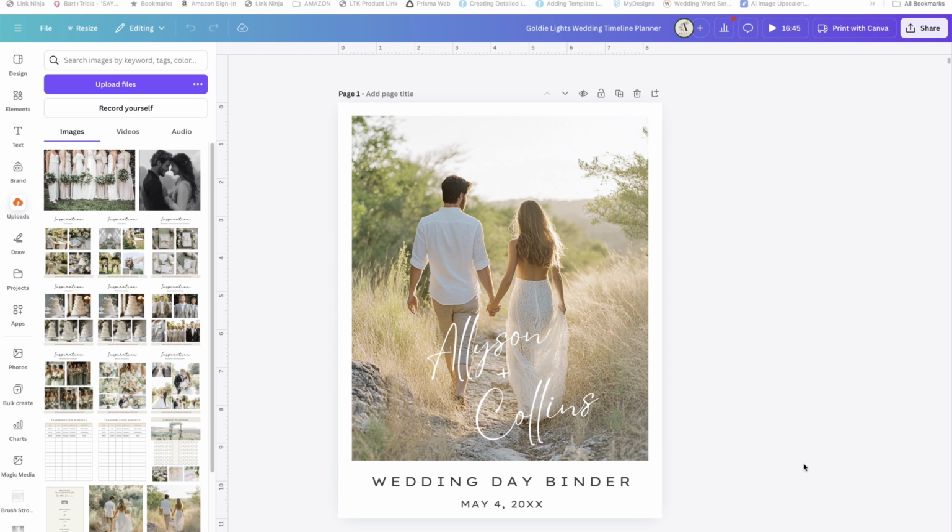Another thing, if you want to delete the current photos, you just click on the one you want to delete. And I'm just hitting the back button on my Mac keyboard that deletes and just deleting the photo out. So whether you see a placeholder for the photo that looks like this with the green grass and the cloud, or you see a photo already in place, it is the same process to replace the photo.